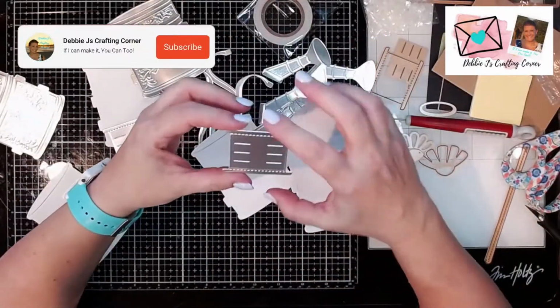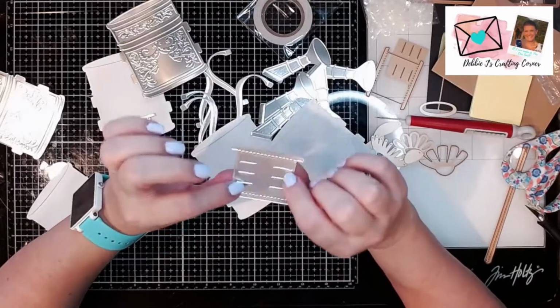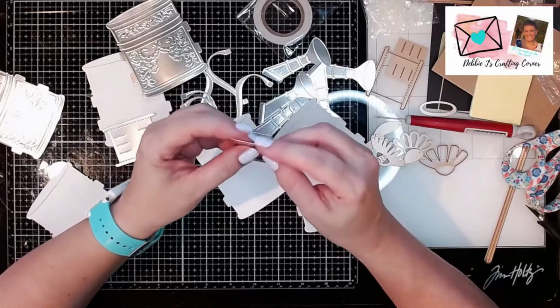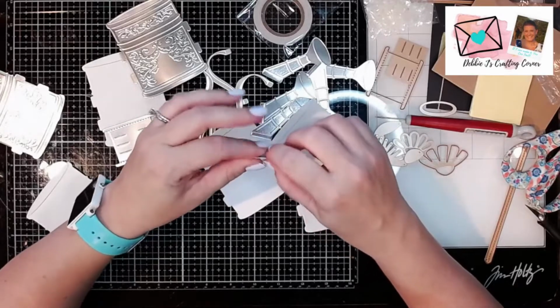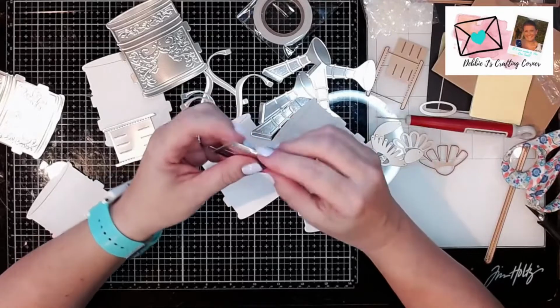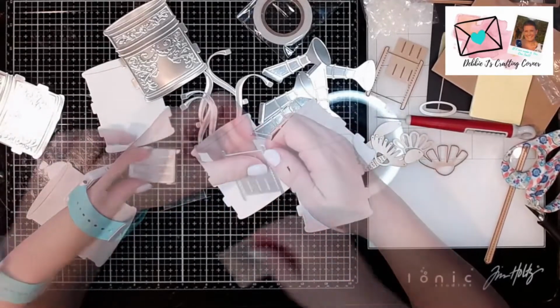This is the pretty side, and this one is the not so pretty side. You can see some of the marks on there from my board. So I'm going to basically be folding this away from the pretty side on that score line. So I'm folding it down like that, and I'm going to do the same thing on this other side. And then do the same thing on the other piece.